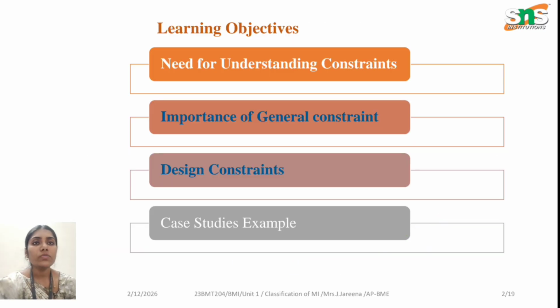So the learning objective of today's class is that first we will discuss the need to understand these general constraints, followed by discussing the importance of these general constraints and what the general design constraints actually are, and slowly we will move on to case study examples of how medical devices address these general constraints.